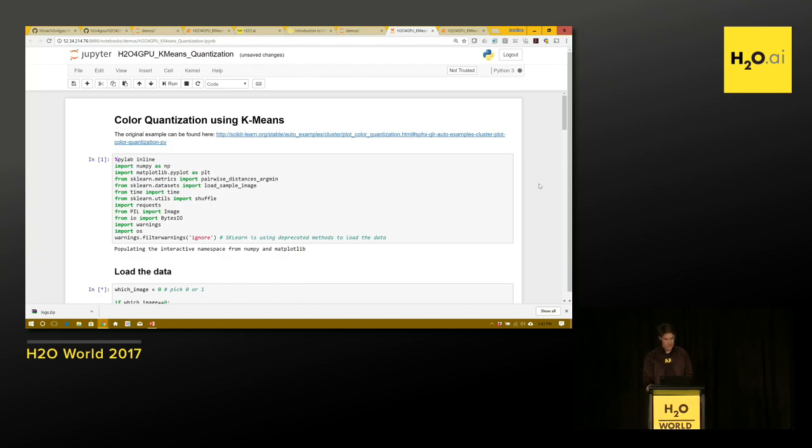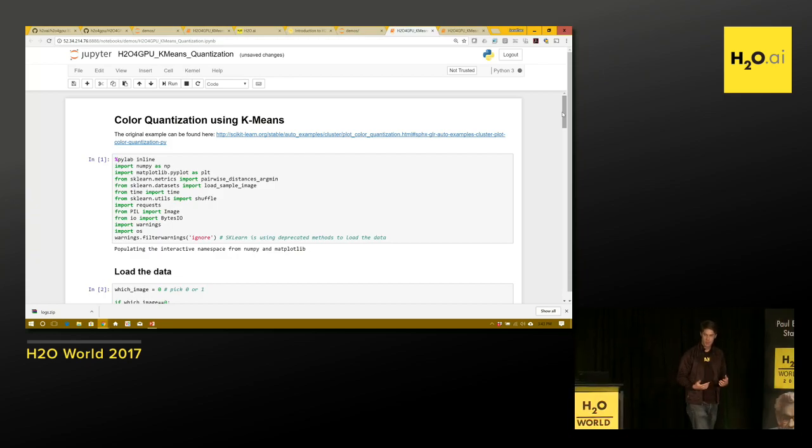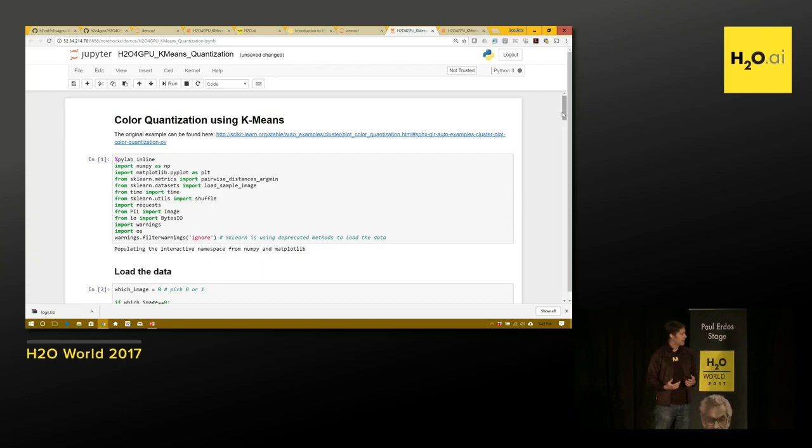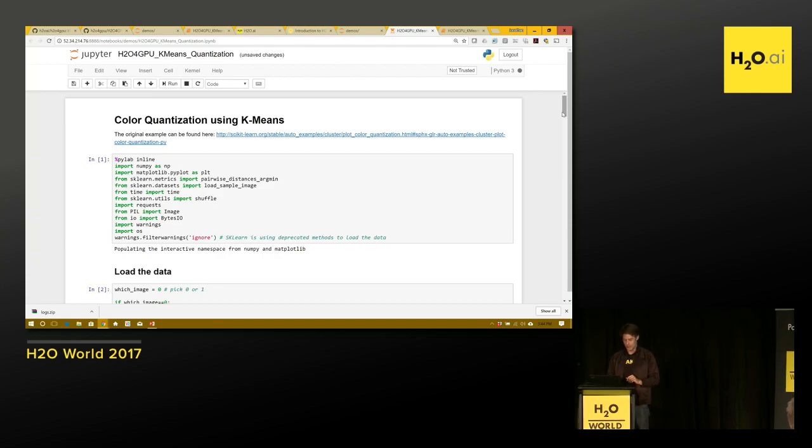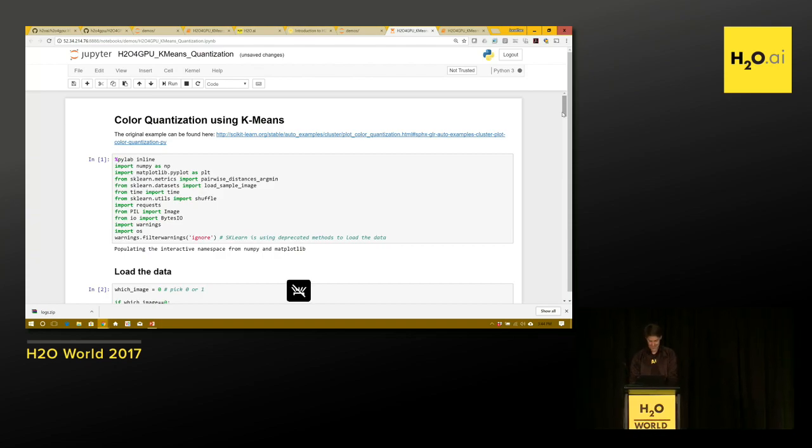Okay, so this is just another example of how Kmeans can be useful. These are all fairly abstract. You have to sort of have an imagination slightly how you would apply this to a particular industry. My background is in academia. I was a physics professor, so I'm more of an algorithm guy at this point. So please excuse me if this is not the application you are interested in. Try to have some imagination.